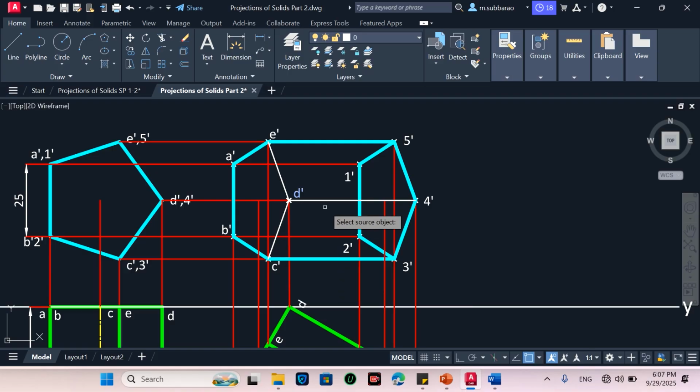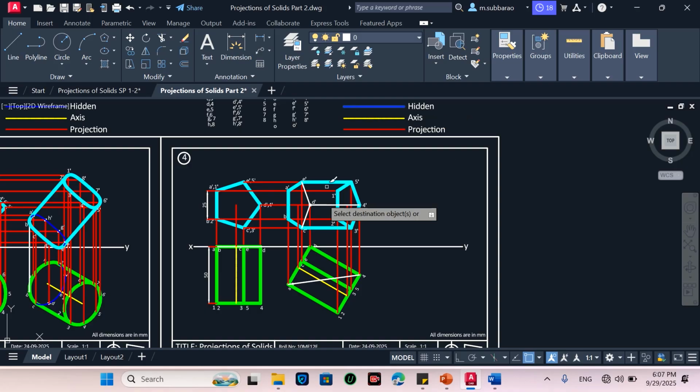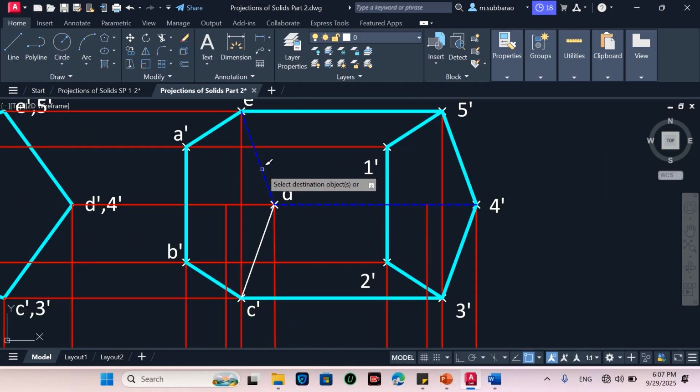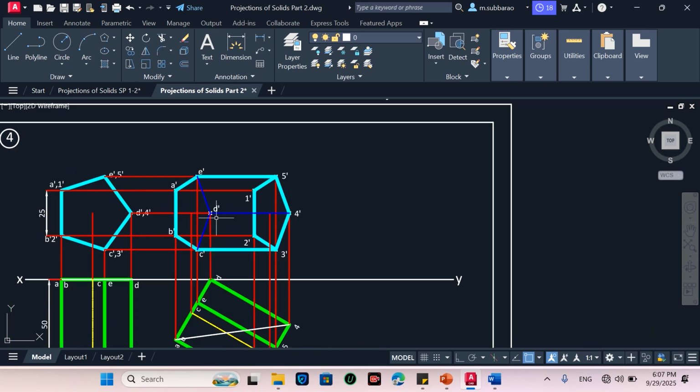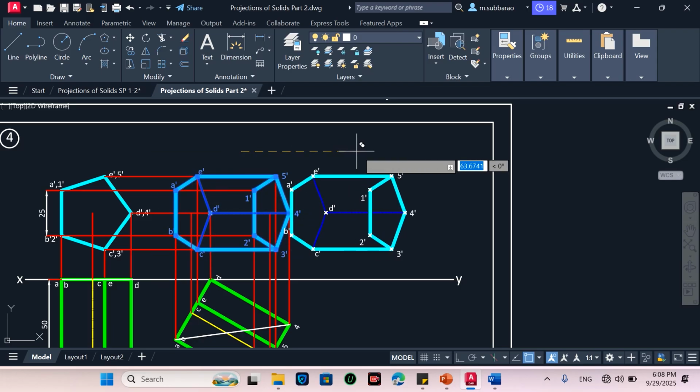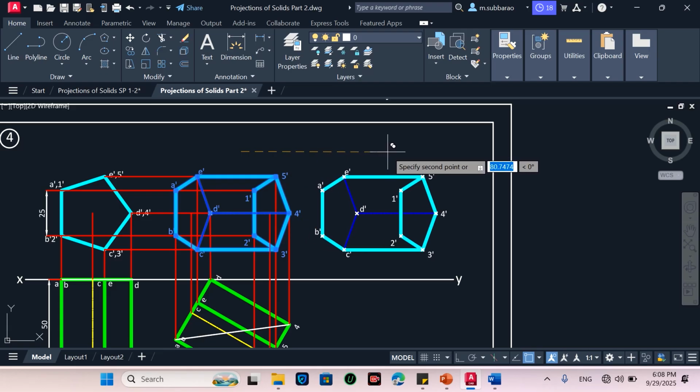So now let me change the properties of these three lines, the hidden lines which are invisible. Now this will be the fourth view, and that is the fourth view. Now the axis is making 0 degrees, parallel to the horizontal plane, but now I need to rotate it in such a way that the axis makes a 45 degree angle with the horizontal plane. So now let me copy this. I will copy this front view, the fourth view, and I will rotate it.